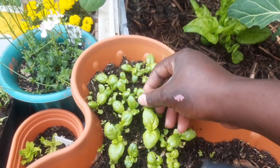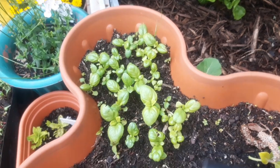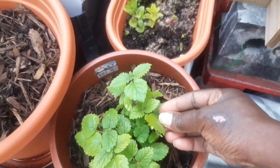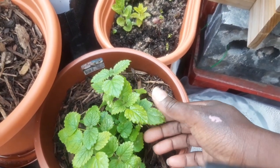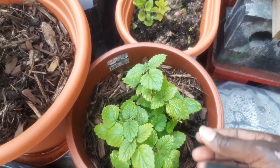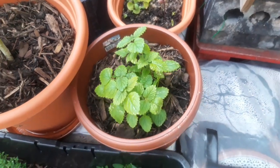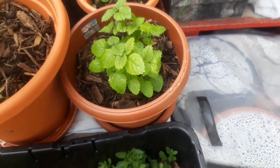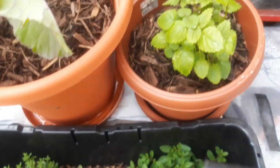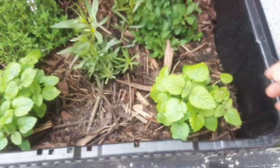These are just some little basil plants — I wasn't sure what I was growing there so I was surprised to see basil coming up. And this is my lemon balm. I really love it — it smells gorgeous. I like it for making tea and it's also got medicinal values; it can be used as an antiseptic. You rub it on an area where you're feeling itchy — it's very good, and good for teas.